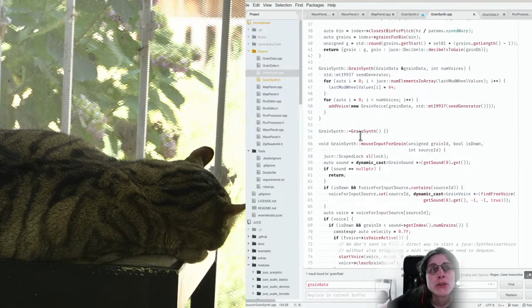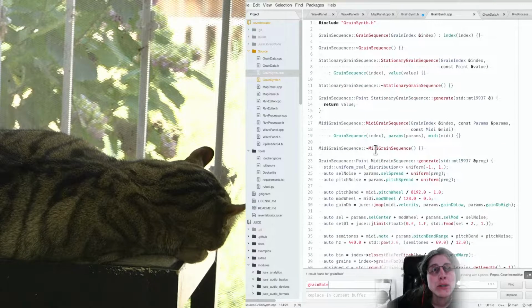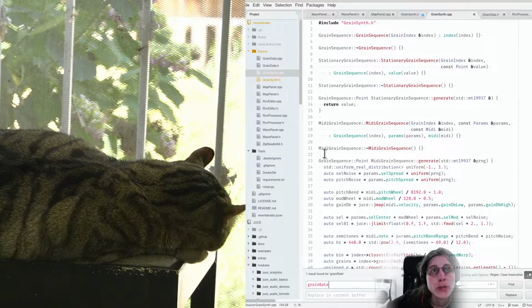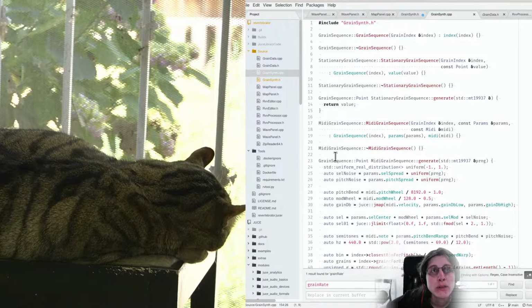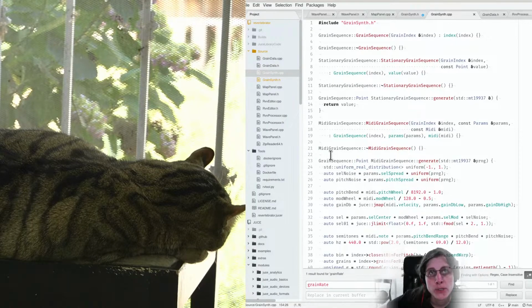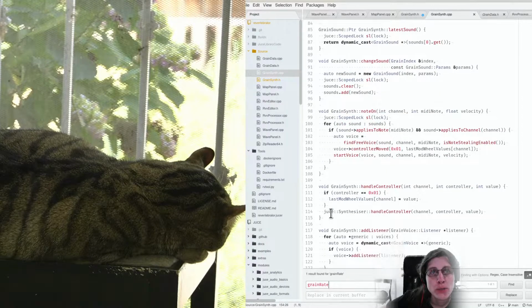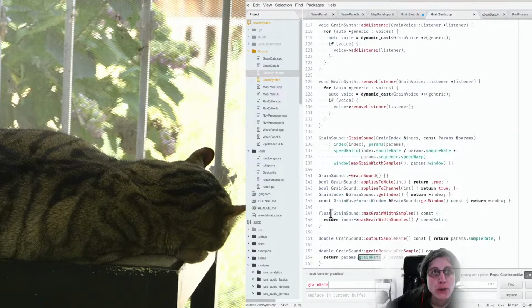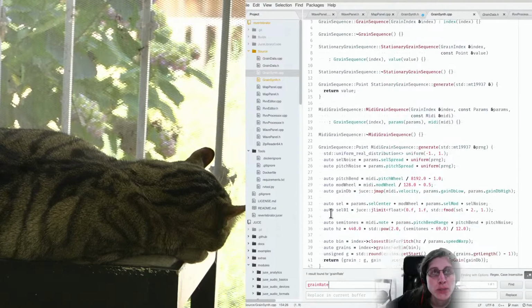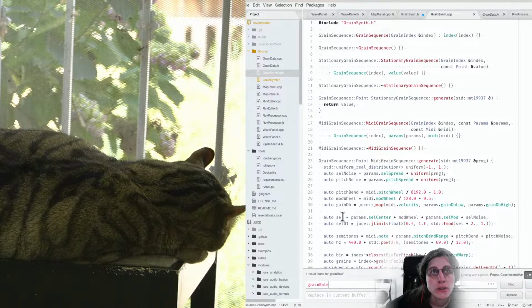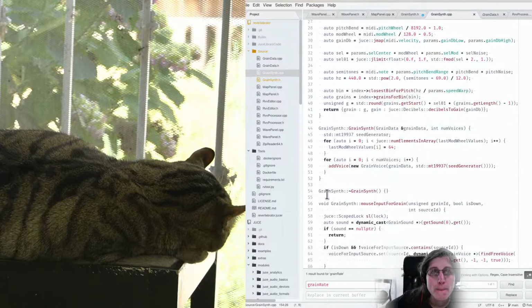I guess this would sort of turn the grain sequence into kind of my internal object that represents a lot of what goes into figuring out what something sounds like. It would generate all the parameters for the individual grains that go into a cue in the voice. And then grain sound would become more like the glue between a subclass of that that's specialized for MIDI and the juice synthesizer itself.